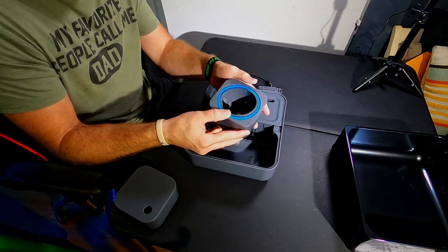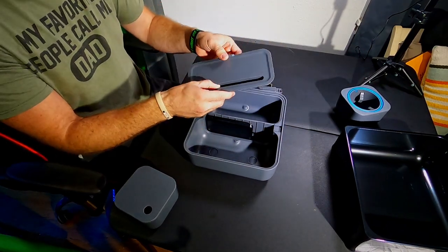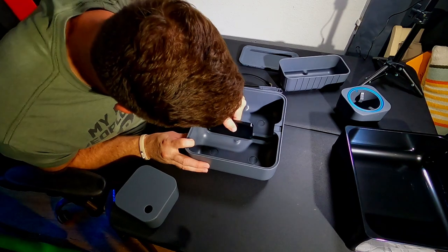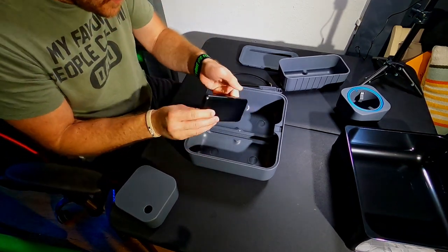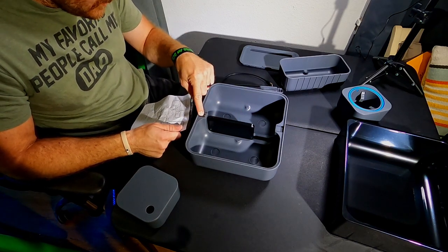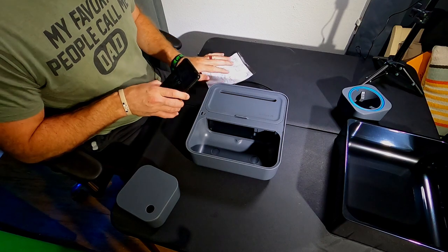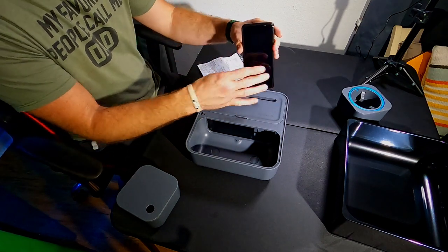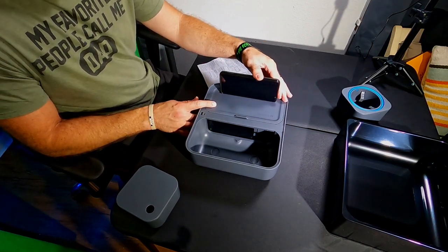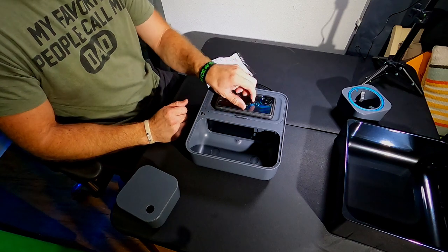This little cup thing is removable — that's cool. It's a little simpler than I was hoping. I don't know what this other piece is for. That removes too. Oh, this looks like some sort of power bank. The USB port charges the bank, and the USB-A port gives power to something else. There's also a removable tray with a docking station for mobile devices — you just stick them in there. If you've got a case, good luck.